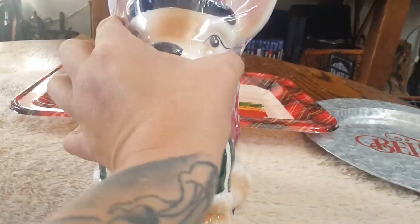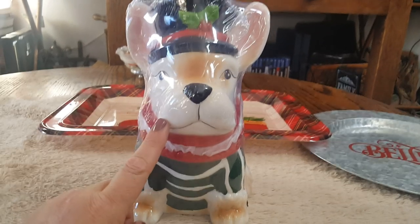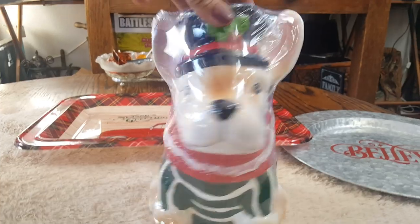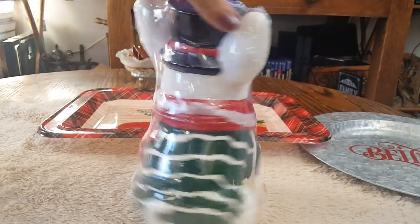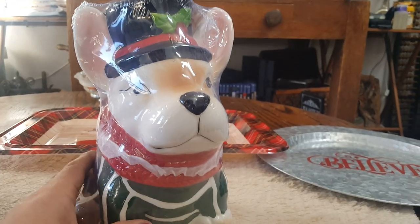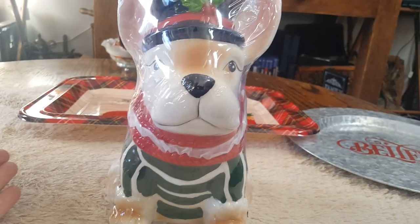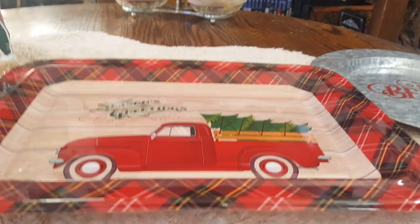This was my favorite decor find I've probably ever picked up — I fell in love with this guy. It's a French bulldog cookie jar. They also had a basset hound with a stocking hat, but I absolutely love French bulldogs. This one has a top hat with little holly, a red scarf, and a little striped sweater — even his little tail is so detailed. He was only $5.99. Part of me still wants to go back for the basset hound so I can have the set. Set up your coffee bar or hot chocolate bar with these — no one's going to know you got it all at the 99 cent store. That's what I love about bargain shopping.